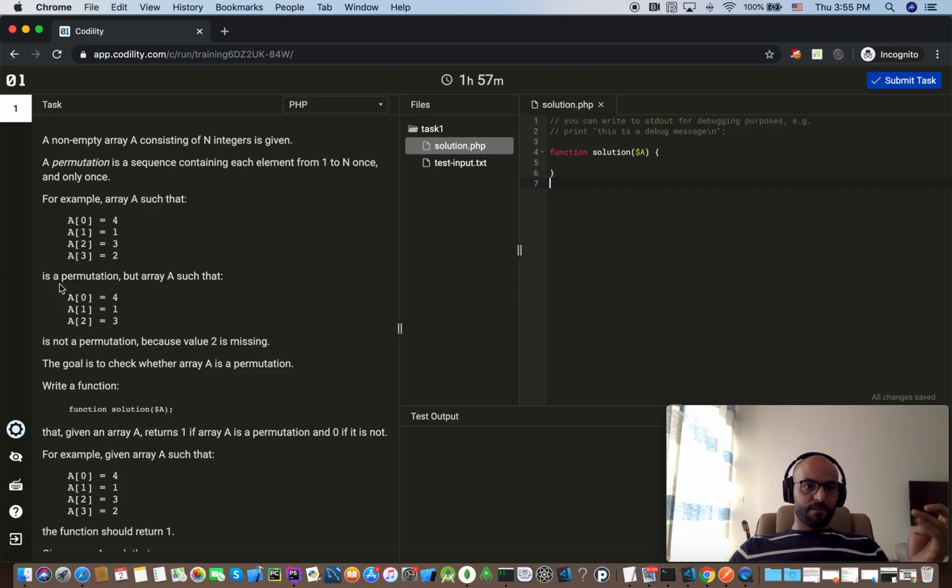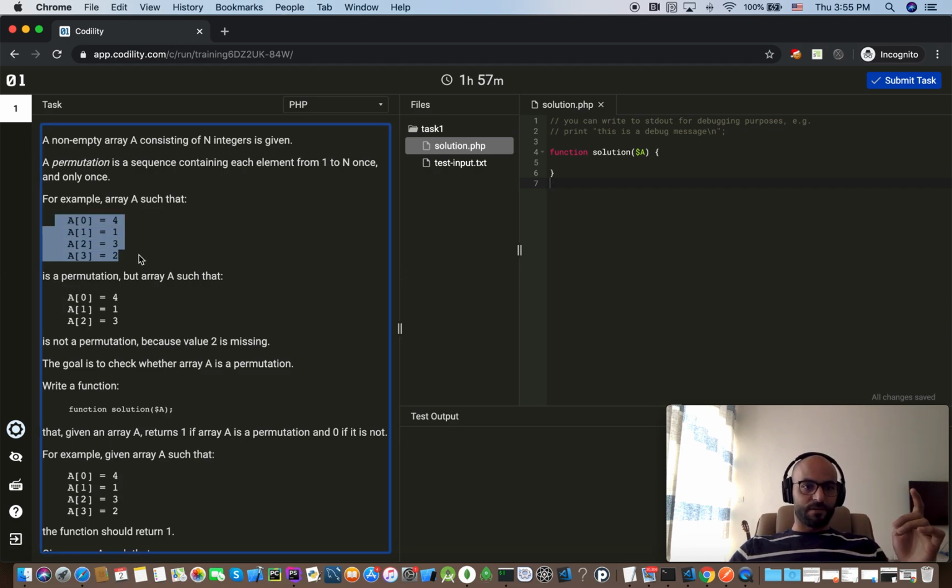So this one here is a permutation. But array A such that 4, 1, 2 is not a permutation because value 3 is missing. Fair enough. The goal is to check whether array A is a permutation or not.